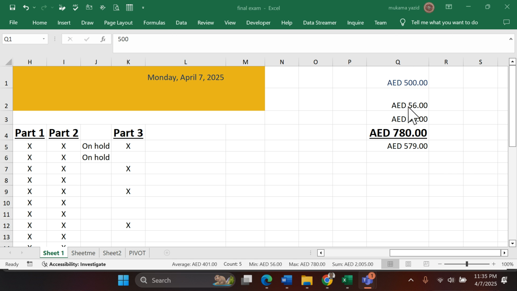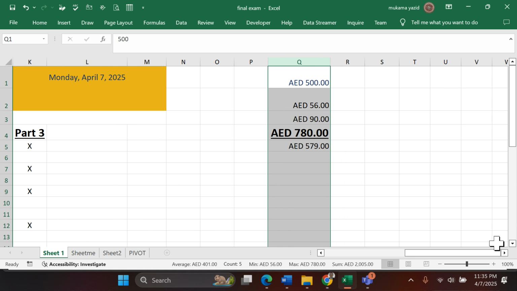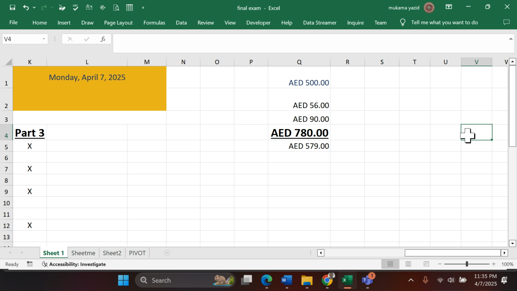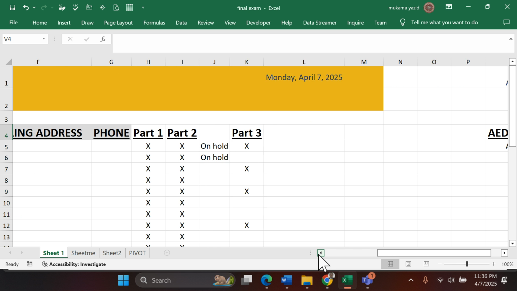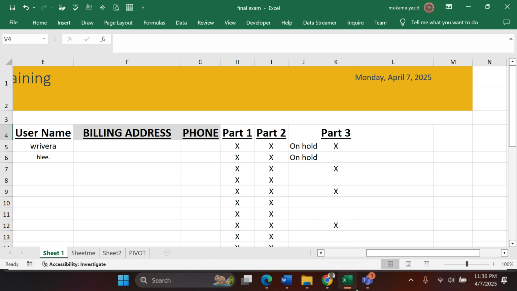So when you apply the currency, this is what you get. The reason why we are getting this one in blue is simply because we applied to the entire row 4 to be bold and underlined. So whatever you enter, even if you go to the last end, provided you are working in row 4, whatever you're going to enter will be underlined and bold. Whatever you enter here will be in a blue font because we applied it to the entire row. So let me hope you are clear with that.